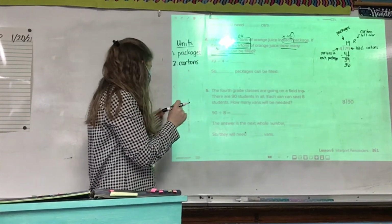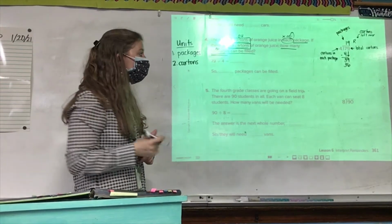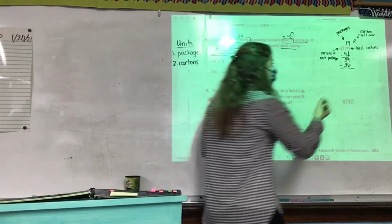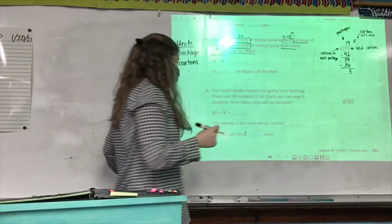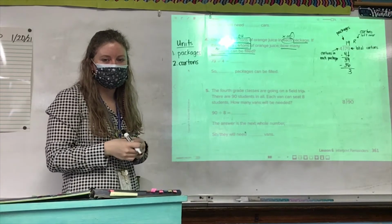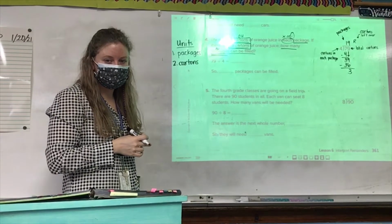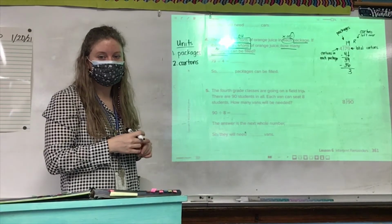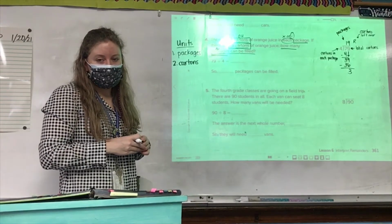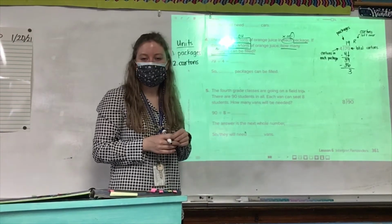Now we need to subtract. Colin, what are we subtracting? 39 minus 36, which equals what? 3. Michaela, now we have to check for something to bring down. Do we have anything to bring down? No. How do we know? Because there's either a number, a digit, or an arrow underneath the digits in my what? Dividend. Good. So that means I'm ready to do what with that 3?